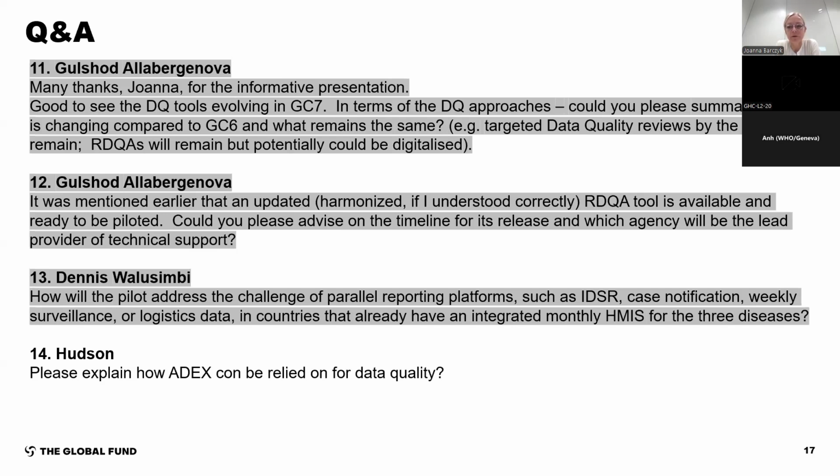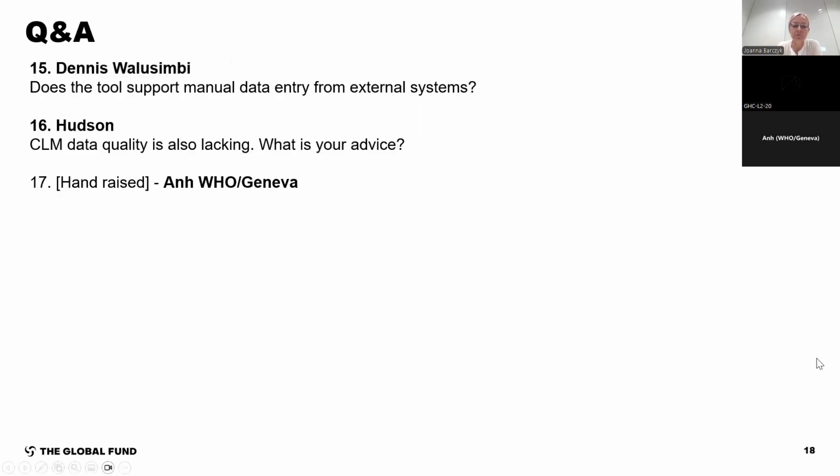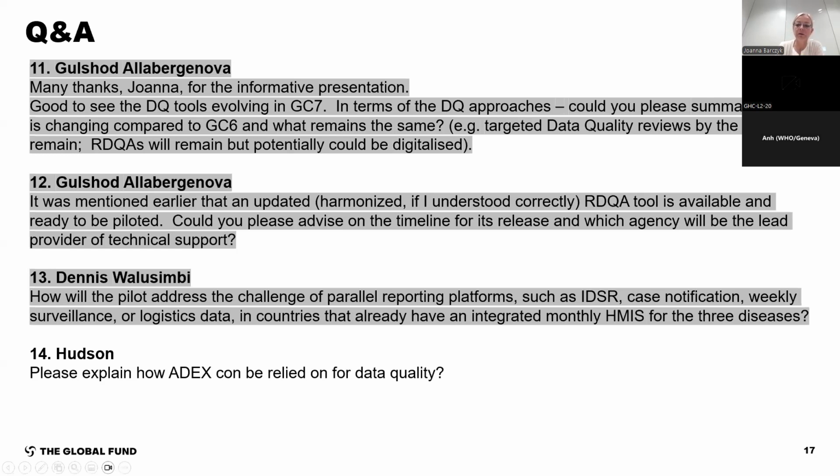we recommend whenever you set up, you proceed to ADEX reporting, you immediately set up the data quality toolkit within your DHIS2. And this is how data quality will be improved for the data that is being reported through ADEX to the Global Fund. Because you will run the data validation rules, you will set them up, you will run them, you hopefully will start using the data analytics dashboards at different levels that will trigger action to improve your data quality, correct the errors that you find, outlier analysis, and everything which is available in the DHIS2 platform. So this is how we see that data quality can be improved.